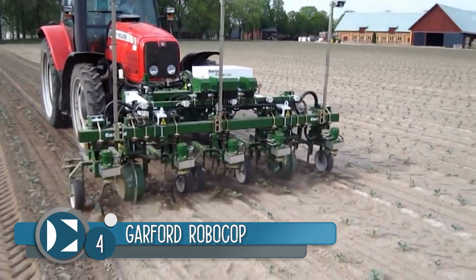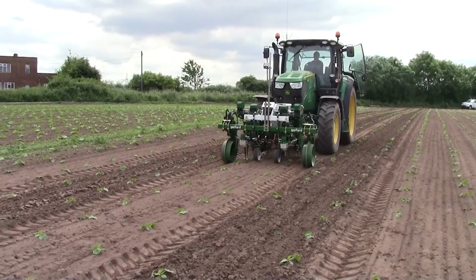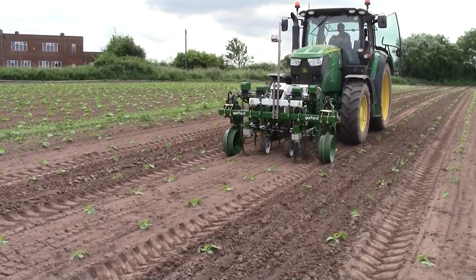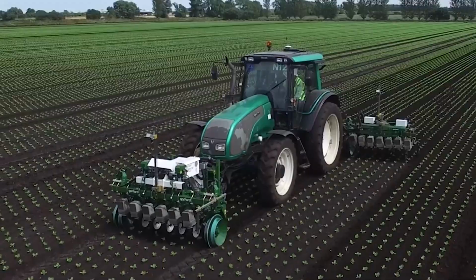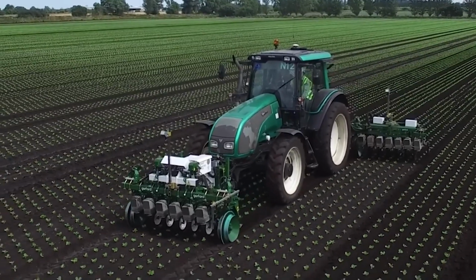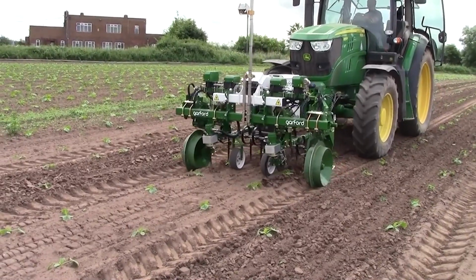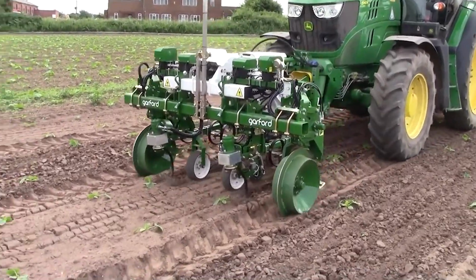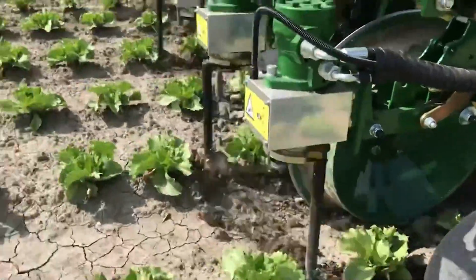Number 4. The Robocrop is easily one of the most satisfying practical tractors on the market. With its intelligent sensor technology, the tractor uses a height sensor to separate crops from weeds, essentially weeding around the crop satisfyingly. Its curved tines rotate around the crop to uproot any surrounding weeds that could potentially damage and ruin the produce. By uprooting the weed, insects and pests are less likely to make their homes in the field due to low vegetation.